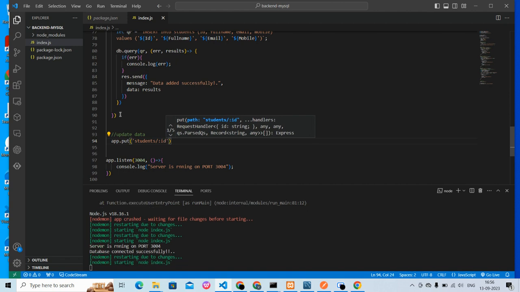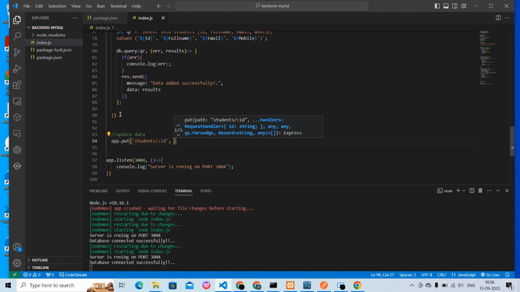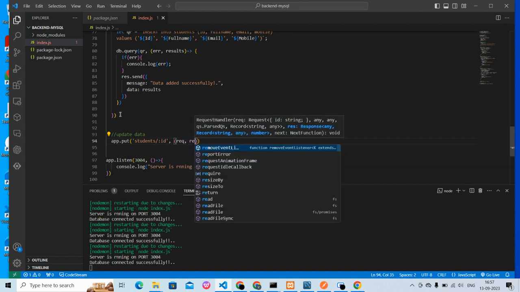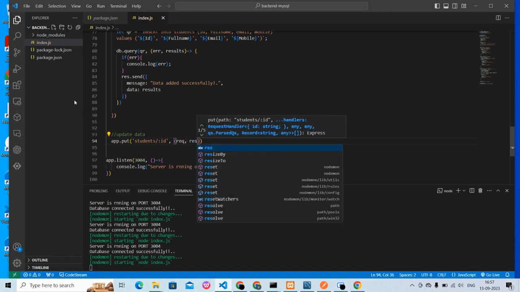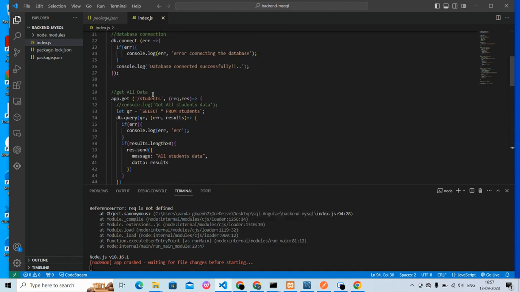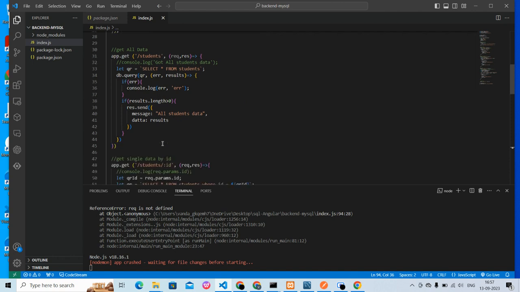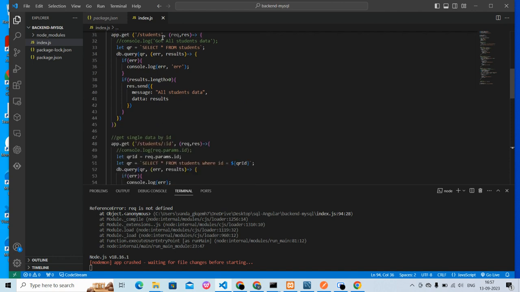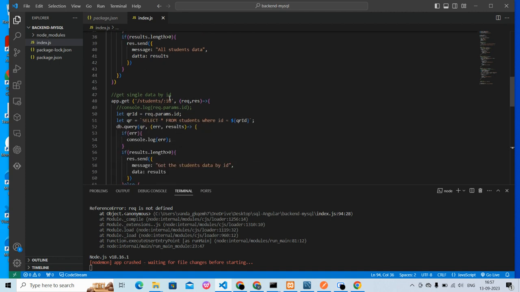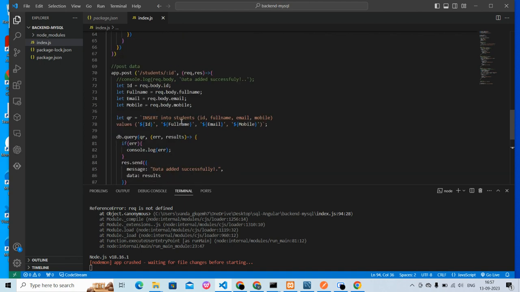You have to mention id here. That is very important because according to the id itself, you are updating or deleting or doing any operation. But for this get all, for getting the details of everything, you need not mention your id here, because you're not getting the details according to the id. You're just getting all the details here. When you're getting the details according to the id, you need to mention id because that is very important.